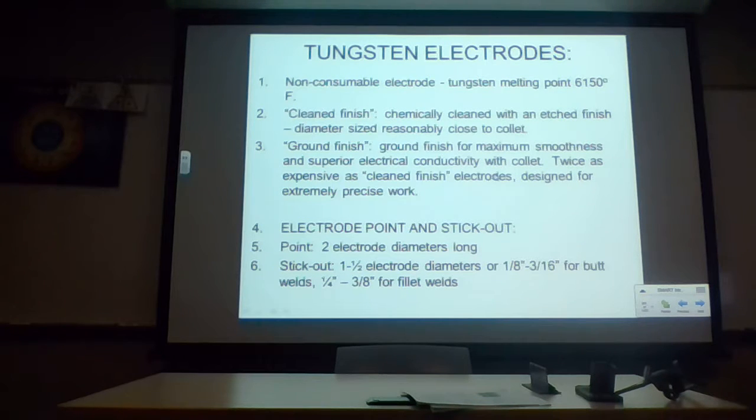Also, something that you need to know too, you have to set up that tungsten electrode in the electrode torch a certain way. Generally, we want the electrode to stick out about 2 diameters beyond the cup, and that'll allow you to at least get into some fairly tight corners if you have to weld. But you don't want the electrode sticking out so far that the shielding gas doesn't reach that area. So we're looking for about a 2 diameter stick out or so, and that's about all. So you have to point the electrode, and you also have to have a certain amount of stick out on it.